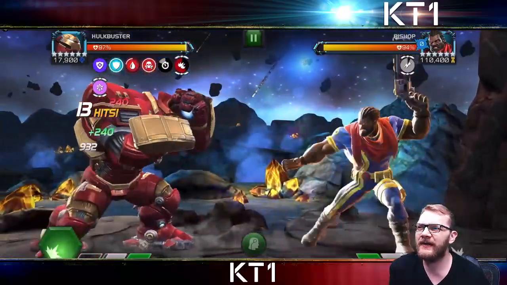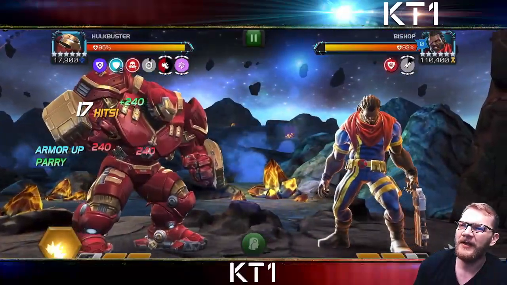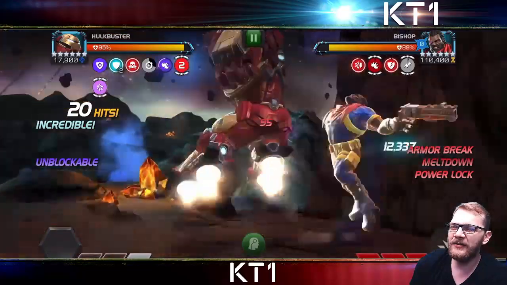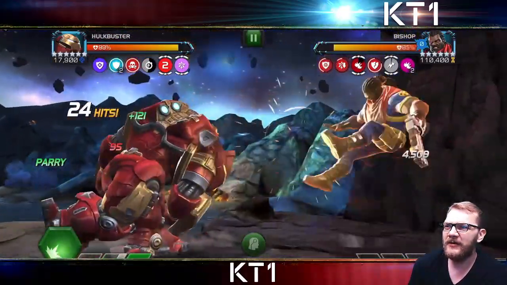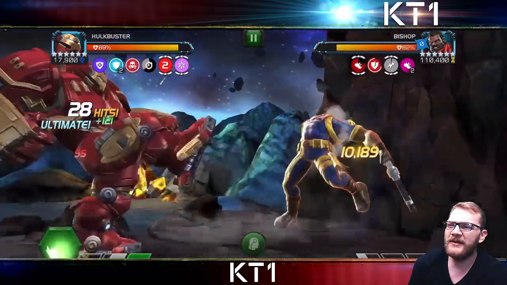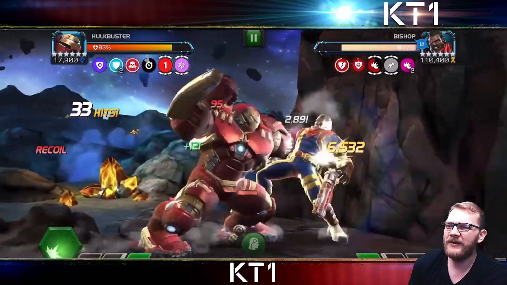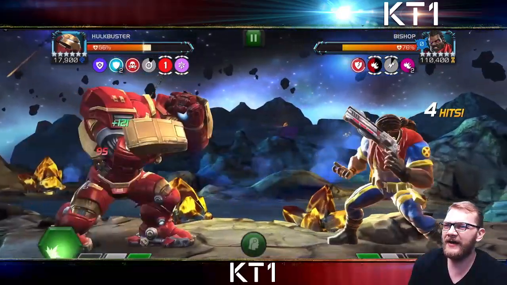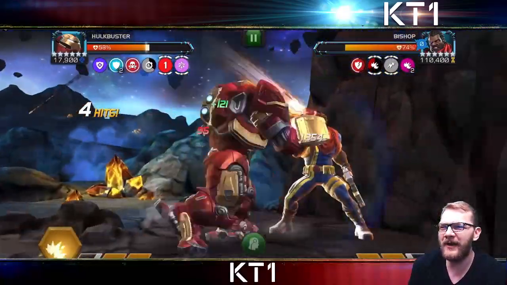But it's, as far as I'm concerned, the safest with Hulkbuster thanks to his power control. And the rotation that I'm using is to basically very simply alternate between his level 1 and level 2. And by doing so, I can make sure that Bishop never throws a single special attack. It's quite simple. So you drop your level 2, then you drop your level 1, drop your level 2 in a block. Now there I tried to re-parry, but I failed. I have been having quite a lot of trouble parrying recently.